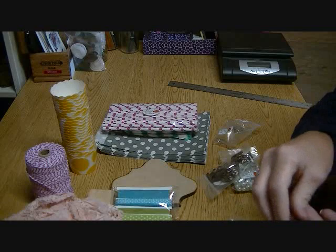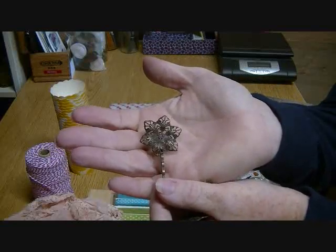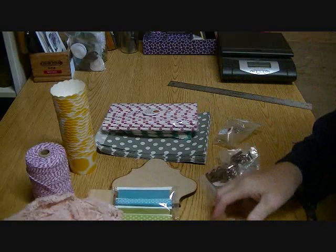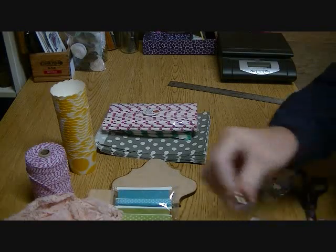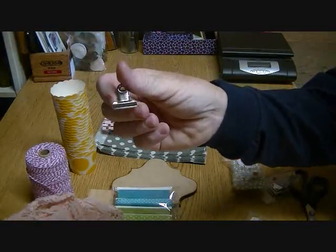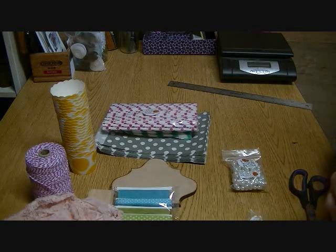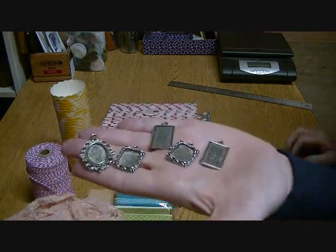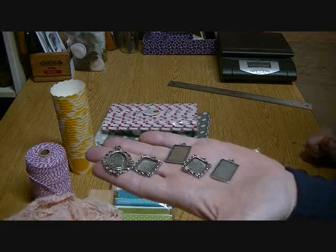These are gorgeous — I make bobby pins a lot for my daughter and these findings are fabulous. Look at how ornate that is! You can put a flower or cabochon right in the center and have a great bobby pin. They're really nice quality in an antique bronze color. They also sent clips — great for junk journals, altered books, or mini albums — in all different colors. And these little frames: slip a picture or cameo inside and they make great inexpensive gifts, especially with Christmas coming up.